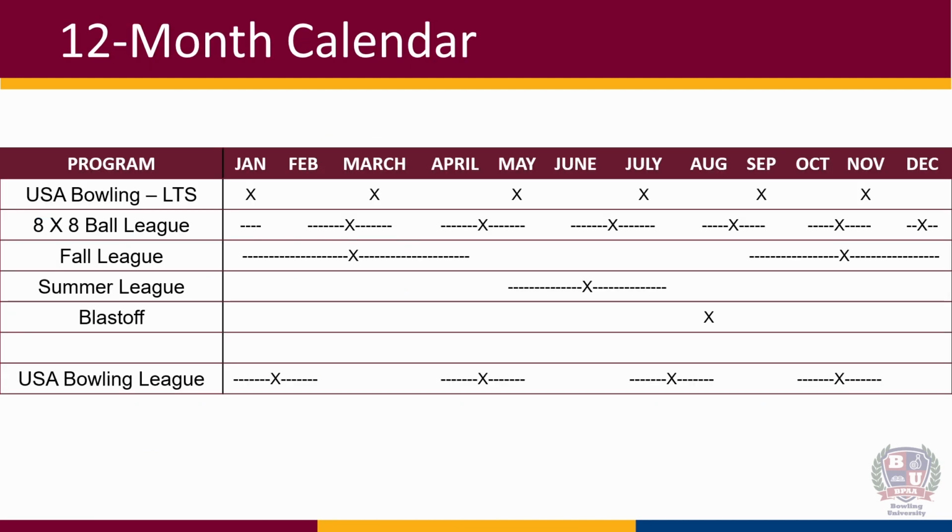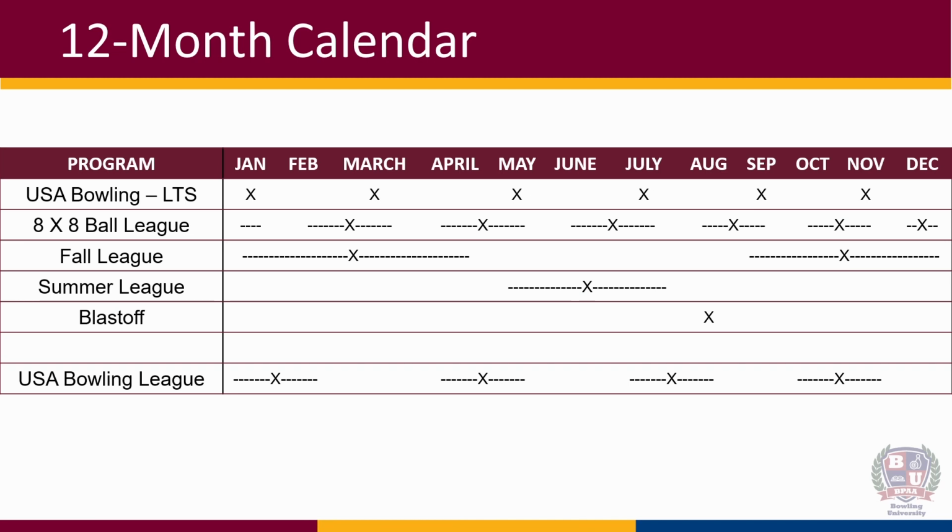We need to understand strategically what we're trying to do and look at the bigger picture. With that in mind, I have this slide up here, and hopefully you can see it. This is a very basic idea of looking at the year as a total. It's really a layout for walking through a youth bowler, but you can do this for adults. This is all about the bowler life cycle.